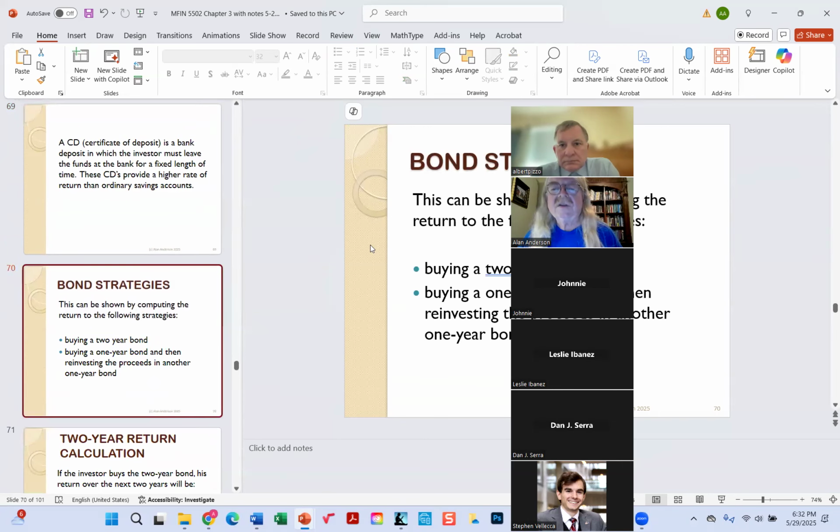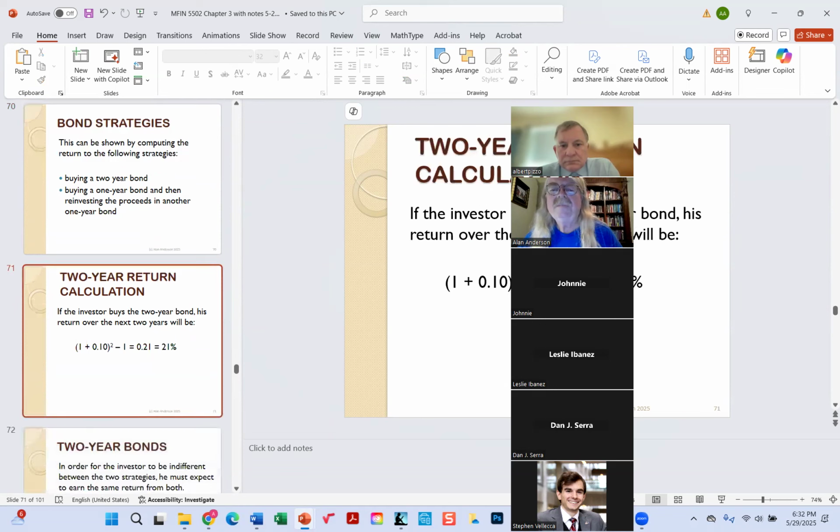But let's just say that this investor can either buy the 2-year treasury note or else buy a 1-year treasury bill and in 1 year use the money to buy another one. Remember, we already saw that the 2-year treasury note is paying 10% right now. So after 2 years, and notice how the money is assumed to be reinvested. We're not taking the coupon payments and spending them. They're being reinvested. So we end up with a 21% rate of return over 2 years. Or in other words, every dollar that we have now becomes $1.21.